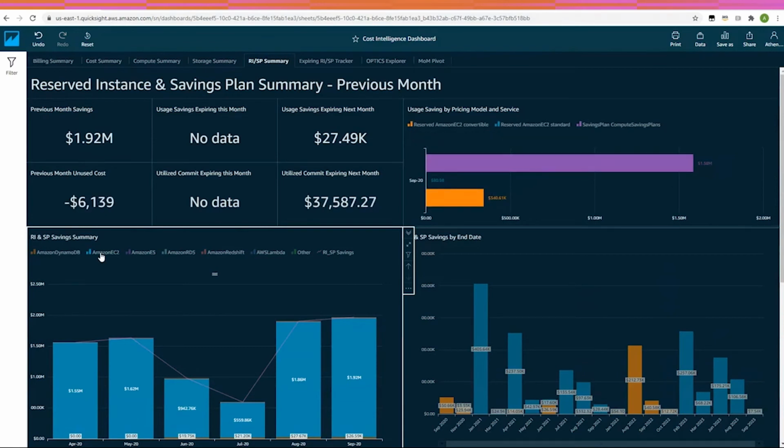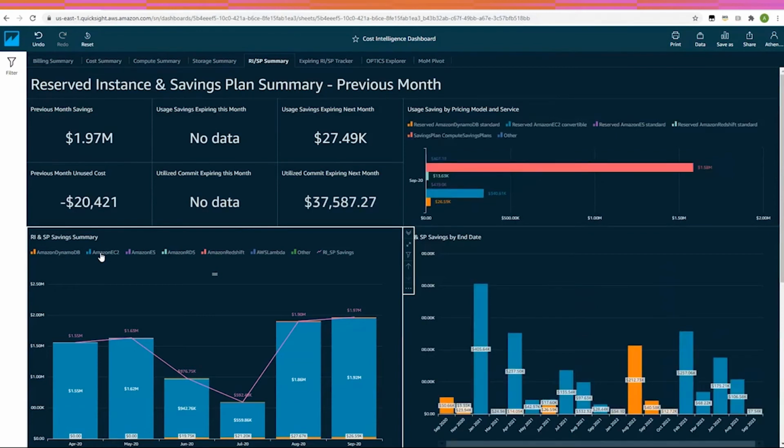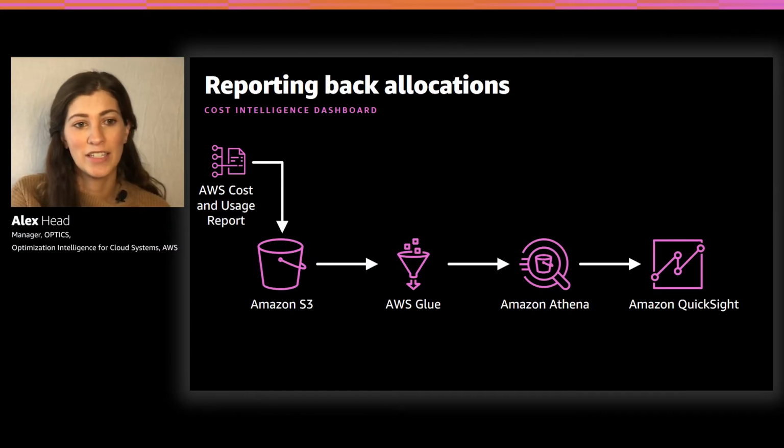As you can see, I'm just drilling down through different details, from grouping to actual type of RI or savings plan, and giving us that granularity that we might not have had before. Something like the Cost Intelligence Dashboard is even more impactful when you've implemented that cost allocation strategy. It gives you so much more detail. You can see the tags, you can see the accounts, and you can see all those mechanisms that you worked hard to implement in the second section, but in real time, and not just a random report that comes to you once a month.